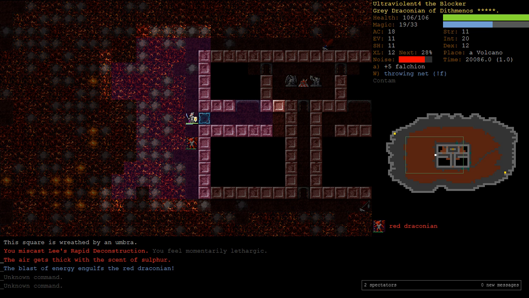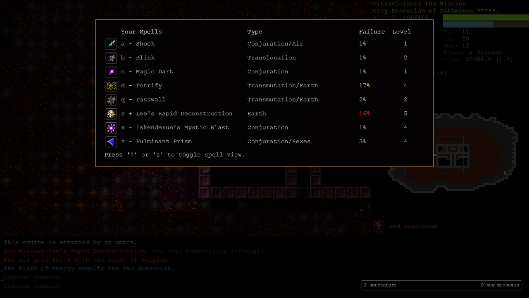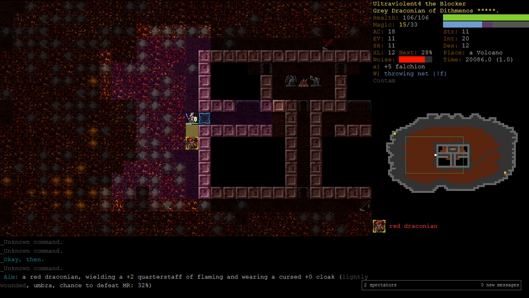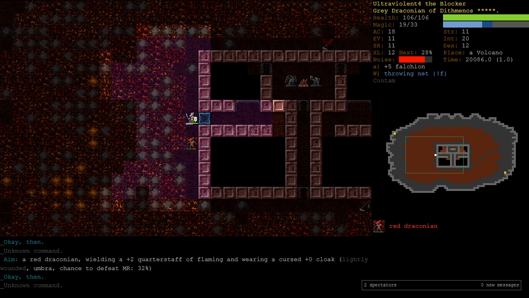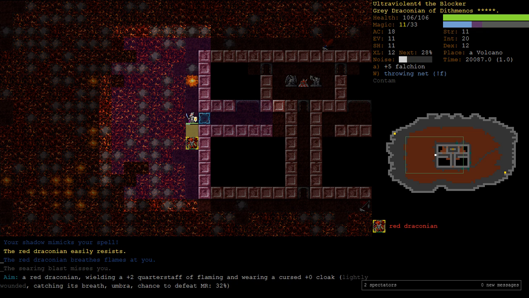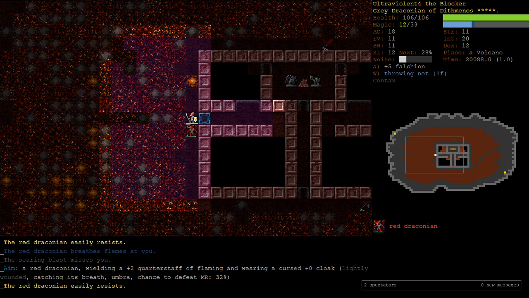You know what? Before I try teleport, let's try a petrify. There's a 32% chance that we just petrify him and then win. So let's just roll the dice. Okay, we failed. He didn't step into us and his searing breath missed. So let's try again. Okay, we failed again.